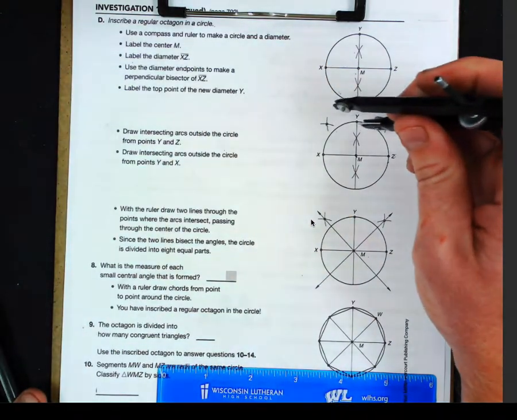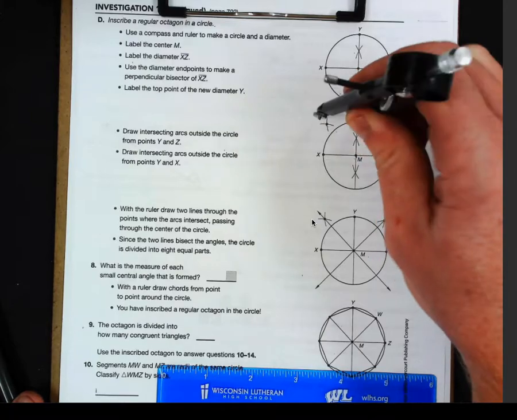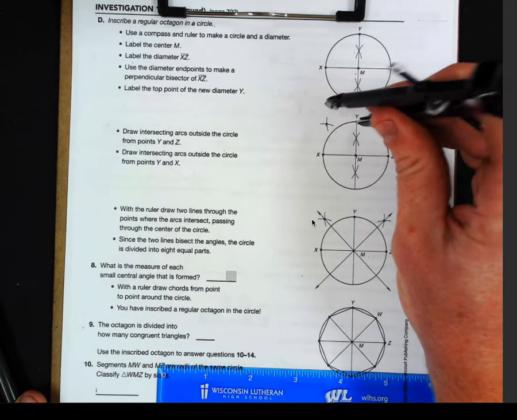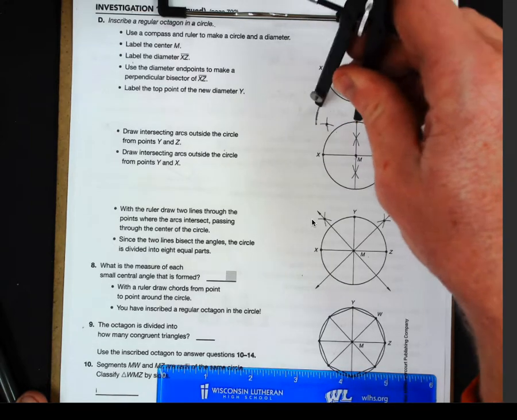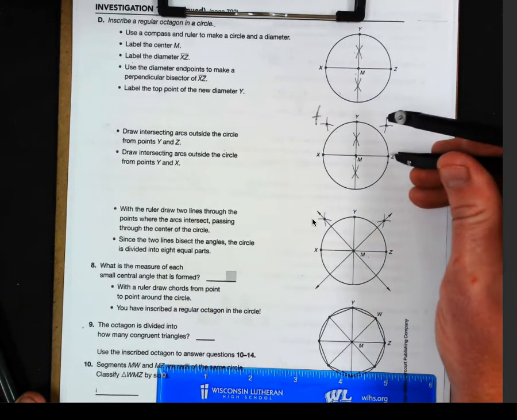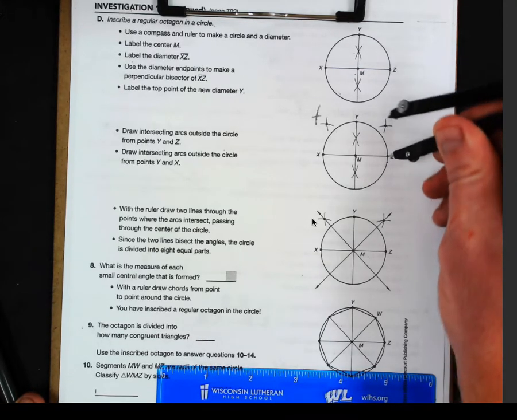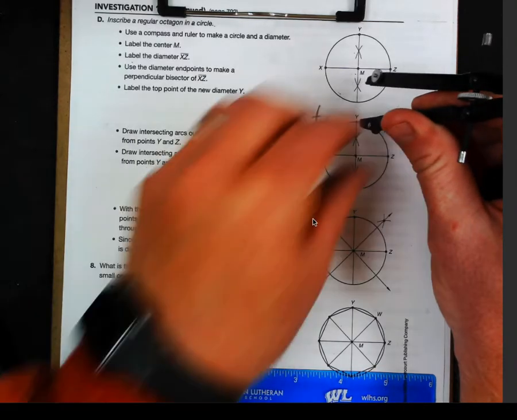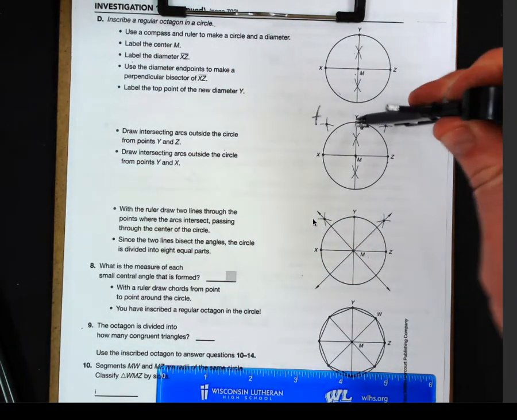I'm going out here and I'm drawing this guy like that, and then down here and drawing this guy so they cross. So I'll draw it out here because mine's a little bigger so you could see. So they just went like that. Then they moved down to the other point, went like that. That's where mine would intersect. Go down to Z, swing up here. Go down to Y, swing down here.